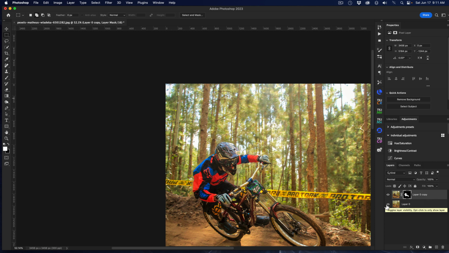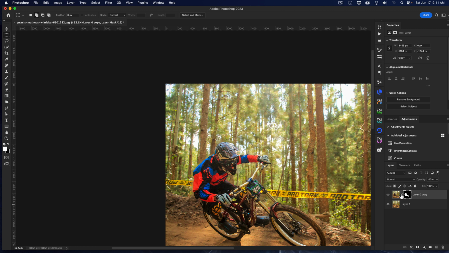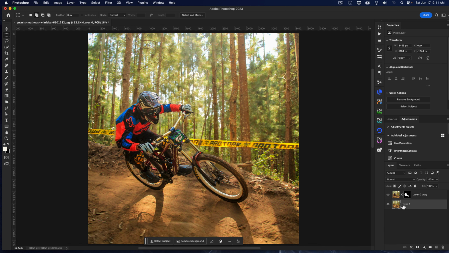And there we go. And if I turn that on and off, you can see it's removed the background by putting a mask on that layer. So we're just humming right along. I'm going to go back to the background layer here on the bottom, and I want to add the motion. That's the last step in here. So I want to add the motion.